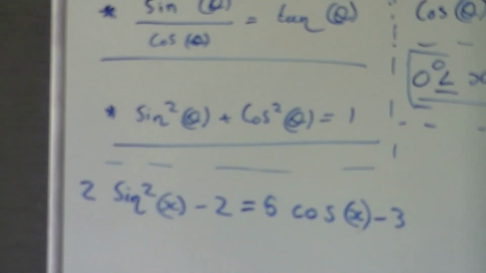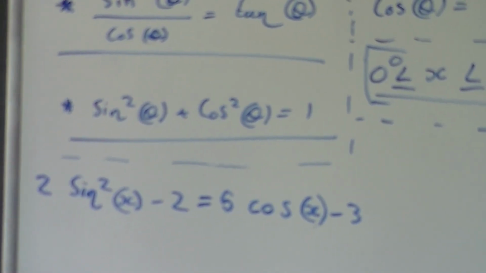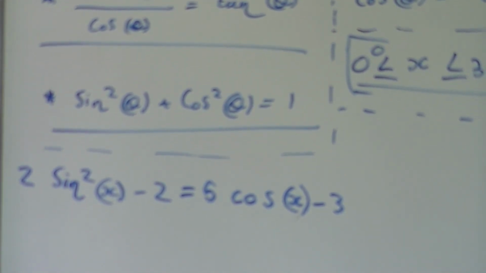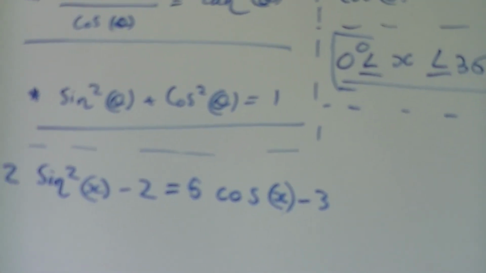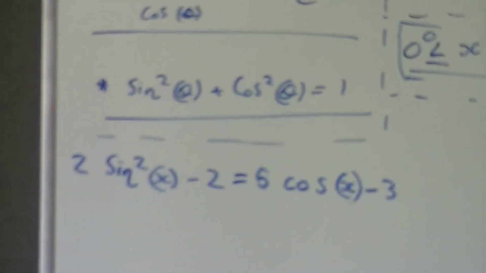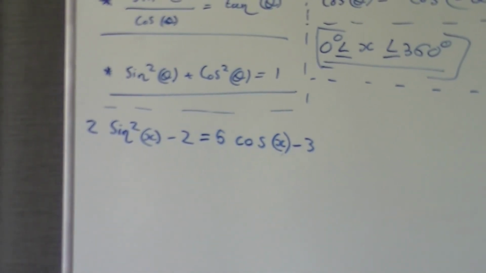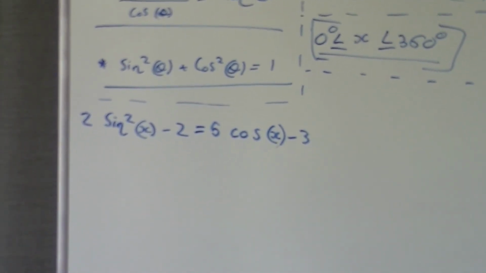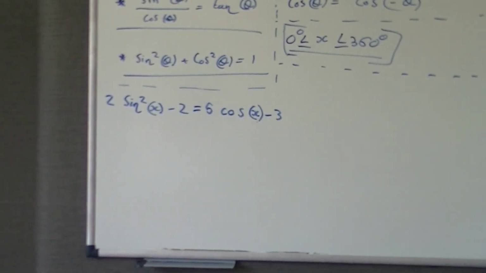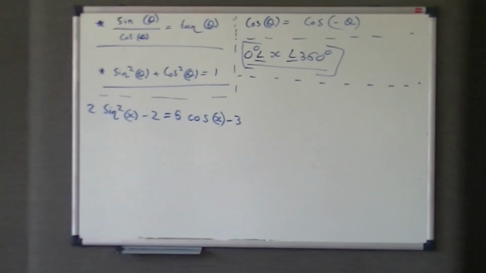So we're going to use the second identity, except we're not going to use it in that form because we're not adding them together, and we'd end up taking them away, which wouldn't equal 1. So what we need to do is rearrange that formula. I'm not going to write it down, but basically cos squared is going to be equal to 1 take sine squared theta. I just read that wrong. And then that'll enable us to create a quadratic equation from that and expand it, etc. So let's get ahead and do that.